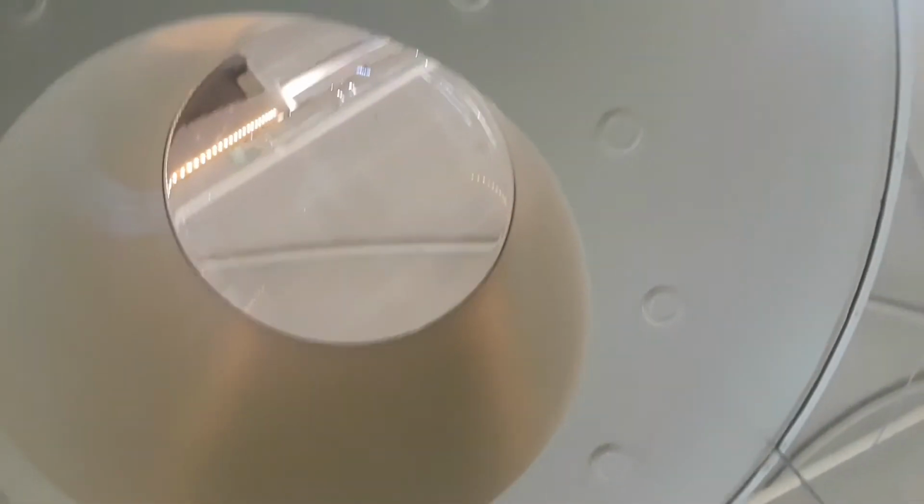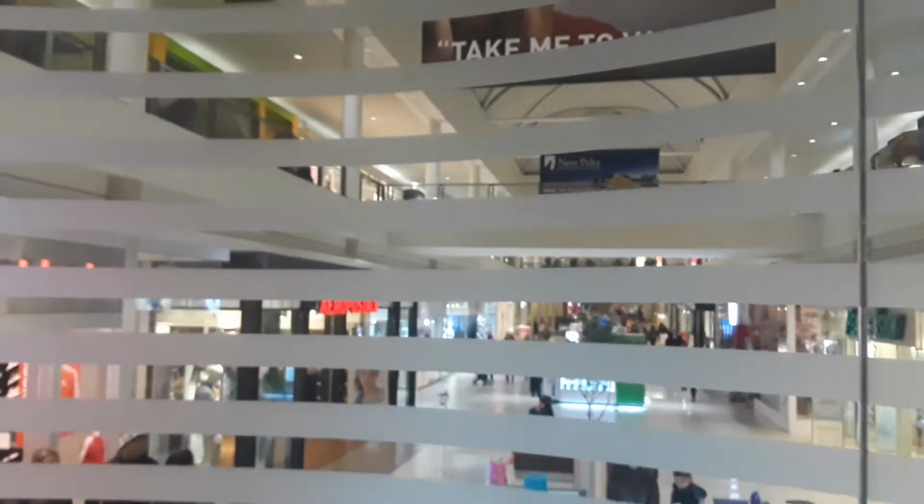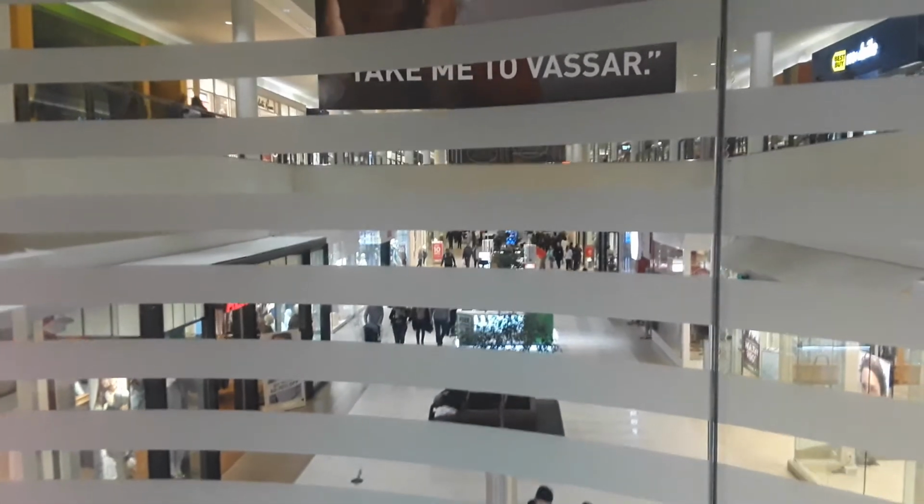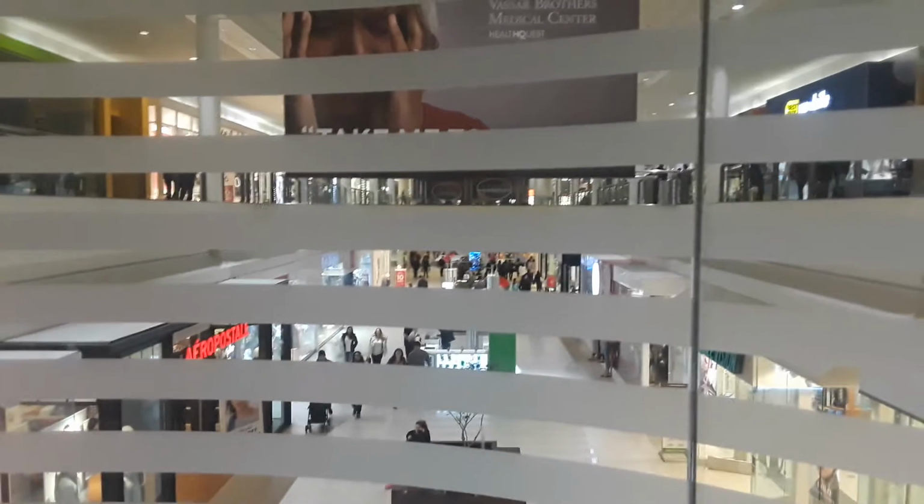Look at this. There's no lights in this elevator. This elevator doesn't have lights. That's really cool. And we're all going to the same place, the second floor. Well, that's cool. I didn't think they'd be able to get away with not having lights just for regulatory reasons. Yeah, that's really cool though. You just don't need them, so they never put them in.